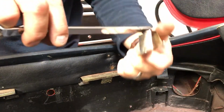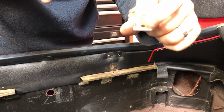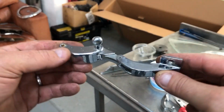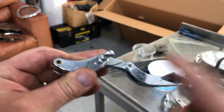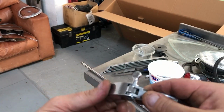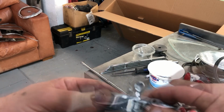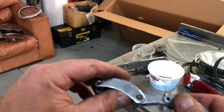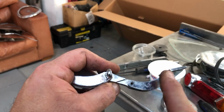Right, so I can now give this a close look, and you can see that there's a fair bit of rust on there. Most of that would actually polish off, but it would be nice to get this redone properly. I've just dug out these rear quarter light latches, and you can see it's made of 3 separate links. So this one's done with a roll pin in the middle. This one's got a very satisfying click. So there's a spring and a little latch in there. You can see that there is corrosion on here and a little bit on this part as well. I'm not sure I want to take the whole lot apart in order to be able to get each individual bit done, but I'll certainly take the roll pin out of here and separate this part off.